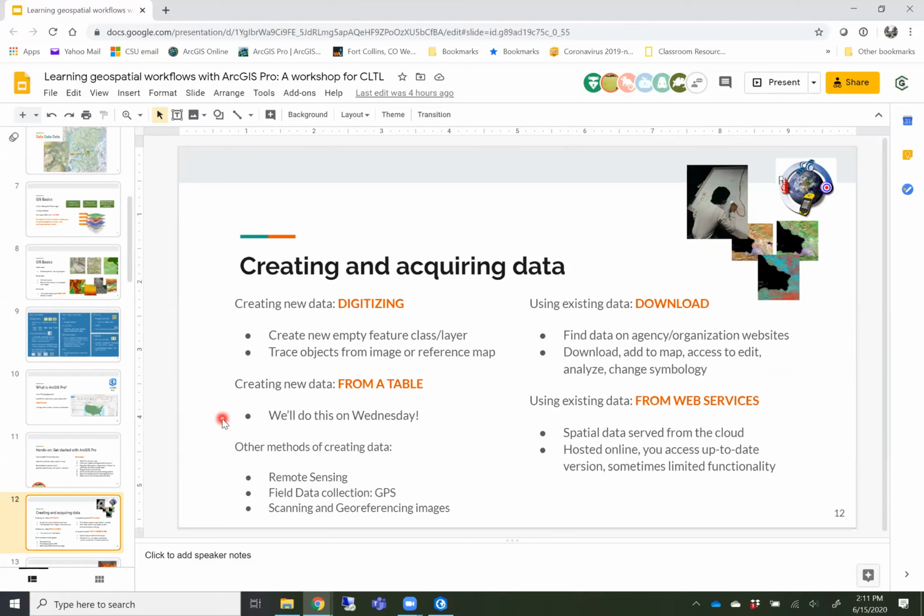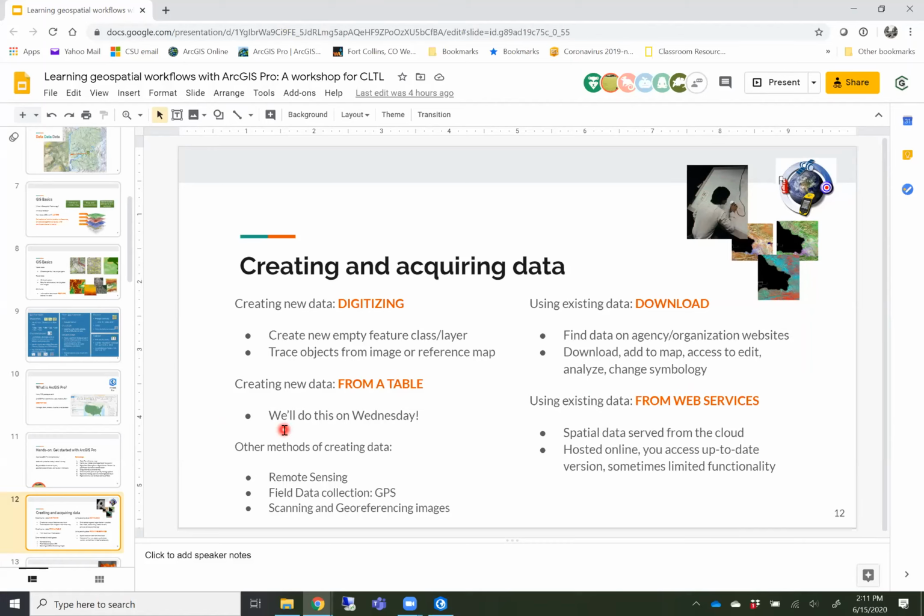And then who out there might have their own one layer, but they want to put that on a map with other cool things so it's not a boring map? If you just have a map with only one layer, that's not a very exciting map. You need reference data. You need other layers to look at it. So who else is in that boat where you might need to find data from other sources or download data? Had a couple of hands there. Okay, so that's what we're going to talk about now.